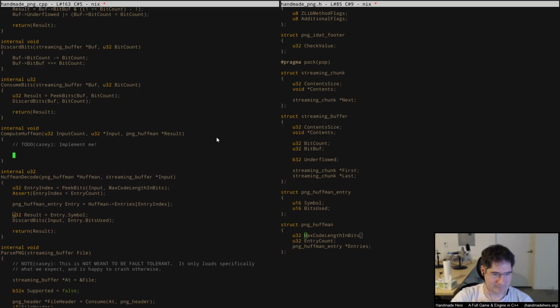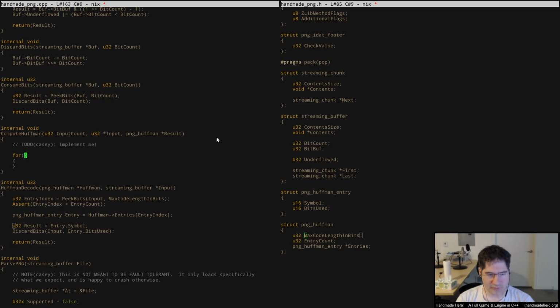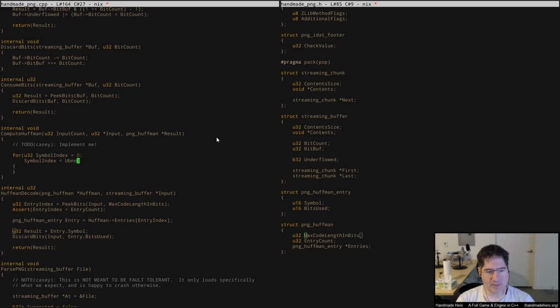So we've got the part at the top that's going to be based on the Deflate spec nonsense that we'll go read in a second. But I think then all we have to do, right, is loop over each symbol. We know how many of those there are. So we know how many symbols we have, and we know what the symbol code lengths are. So we need to do the thing that turns symbol code lengths into actual symbol codes.